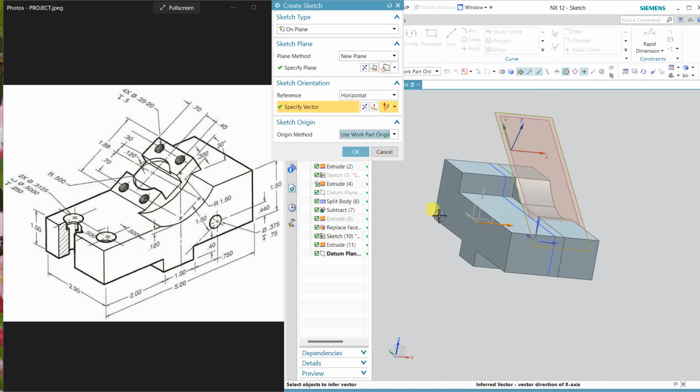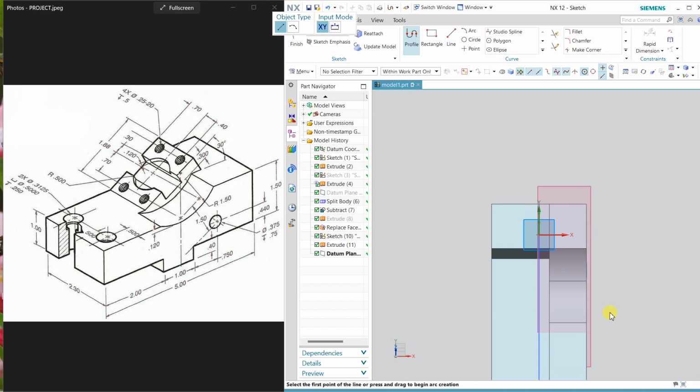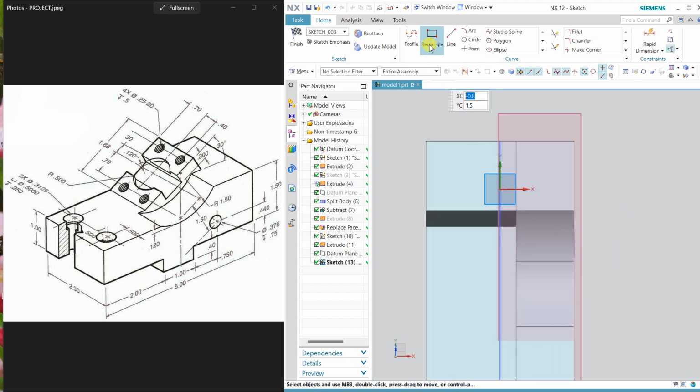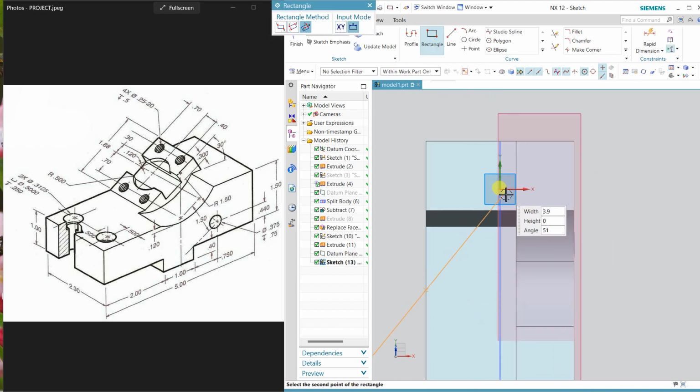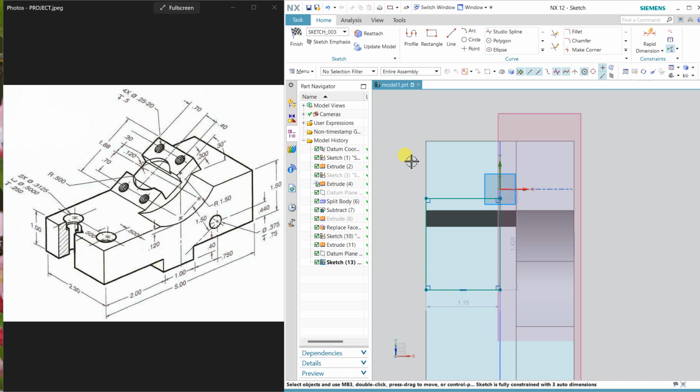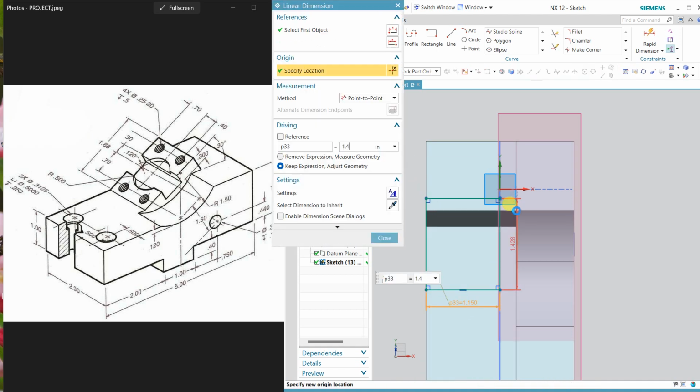Select the orientation and click OK. I'm using this rectangle, so use this 2 point rectangle. Click. Now the dimensions are 1.4.